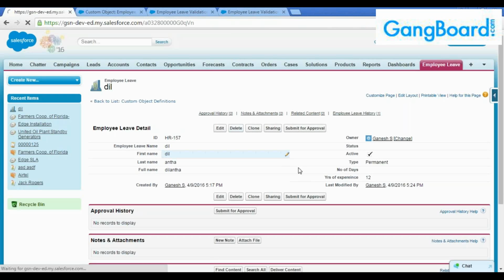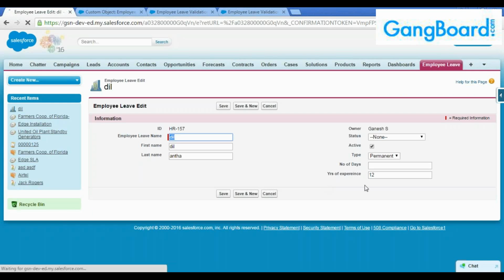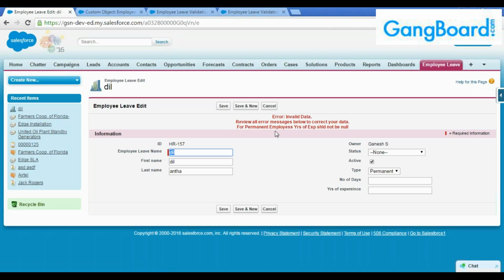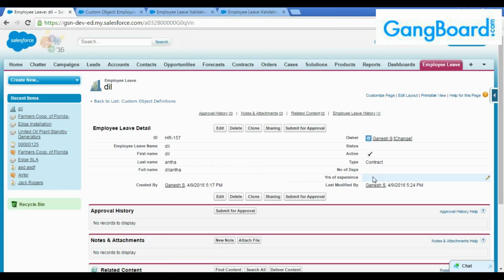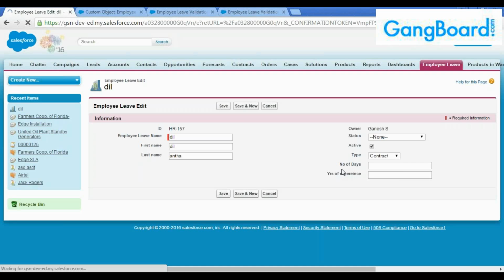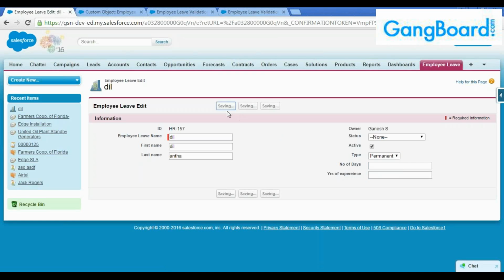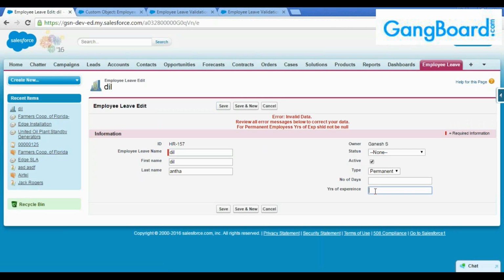Once I type it in, it will allow me to save. If I do not have this, it should show an error only for permanent employees. But for contract employees, it should allow me to save the record. Fine. So our validation rule is working correctly.